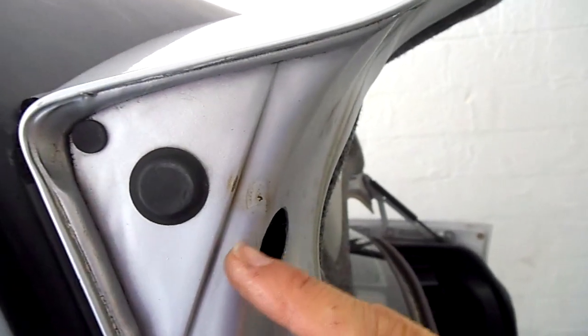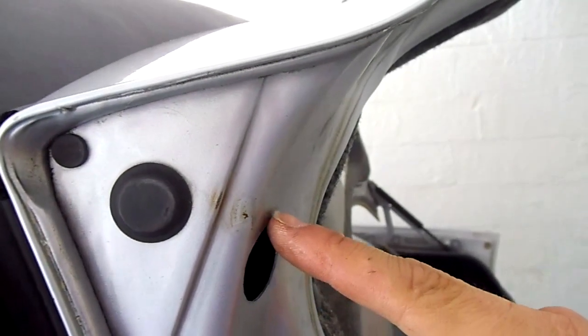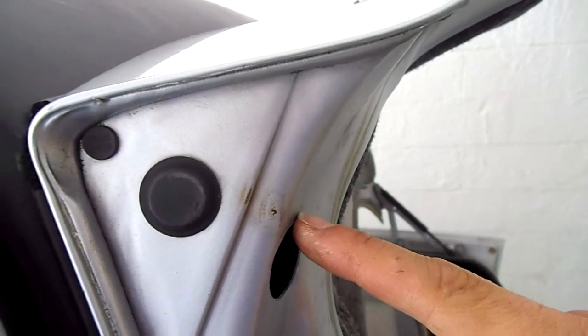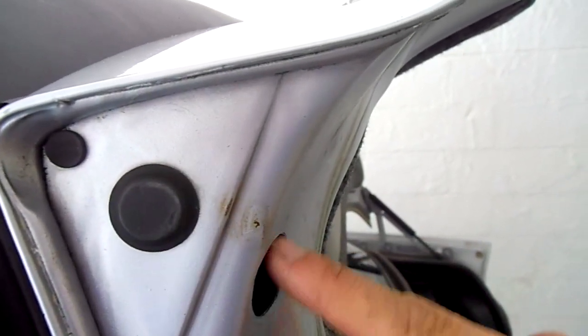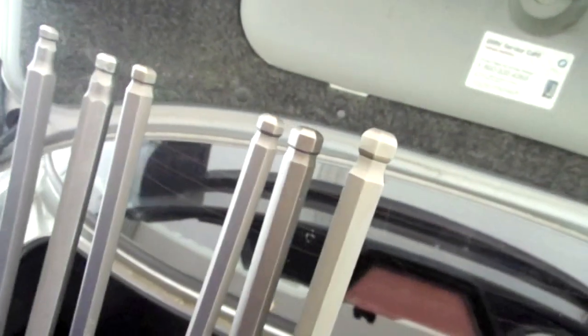If I could do anything different, I would make this hole just a little bit higher. Maybe the top right here would be pretty much diagonal with this. This is just a little bit lower. If it was just a little higher, it might have been a little easier, but what I used was a ball head type Allen tool. Made it a lot easier.